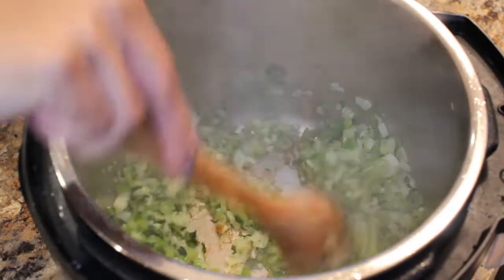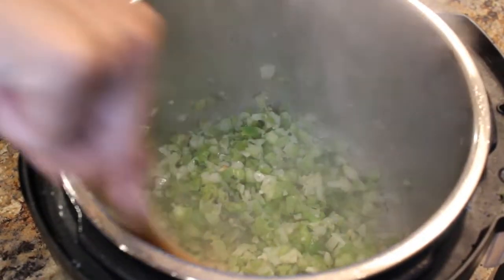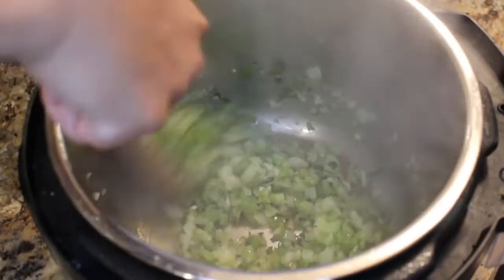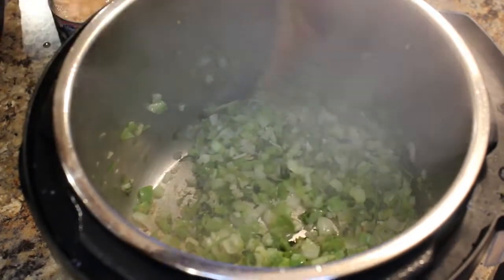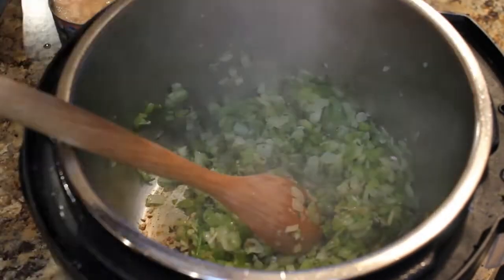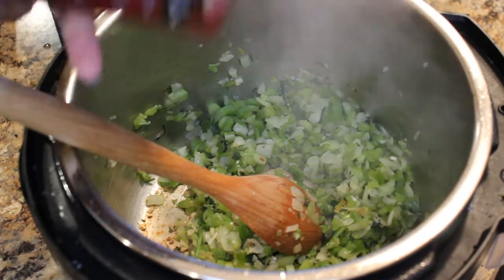Okay, everyone, we are back, and we have sauteed down the vegetables in the Instant Pot, and you just have a little bit of caramelization down there, and that's good because that's all going to be flavor that we're going to add into our Southwest white chicken chili. So I'm going to start with the chicken pouches first, and these are 10 ounces per package.